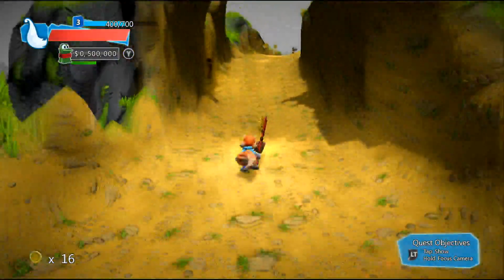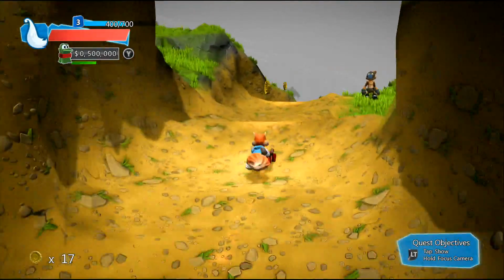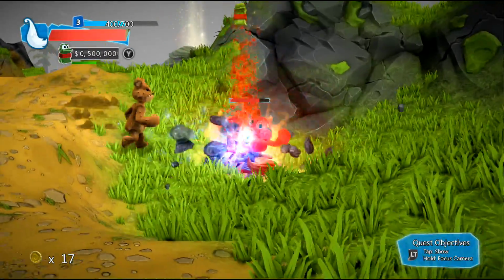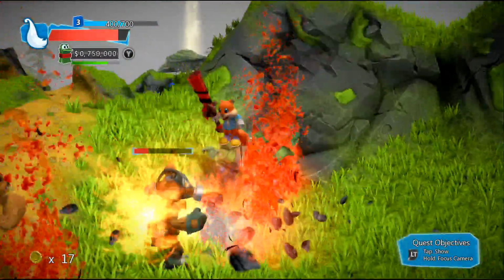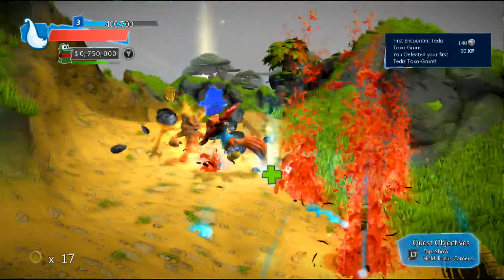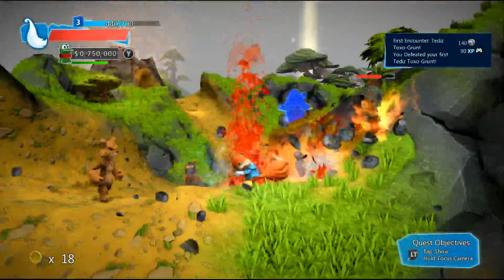So we're gonna go and follow this path. Now this is the path we need to take to the quarry. So this is pretty cool, I guess. Oh god. Oh, shoot. Okay. This is the ability of my sword, by the way. So it's pretty cool, I guess, but it's really just hack and slash nonsense.